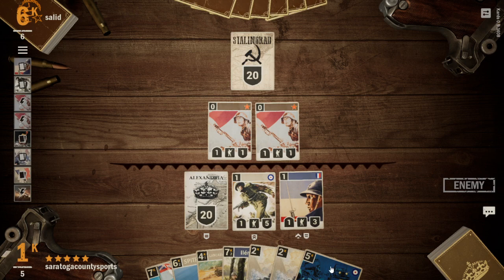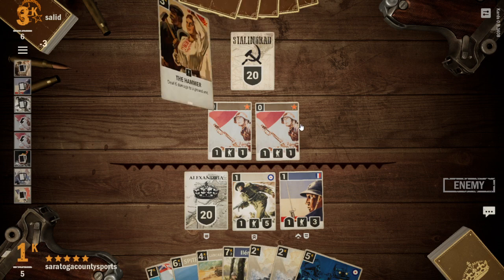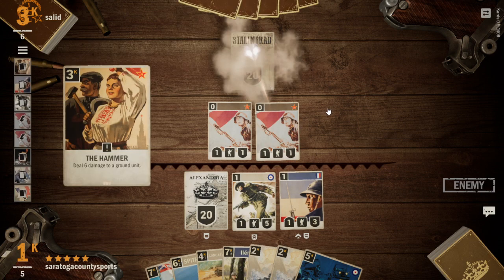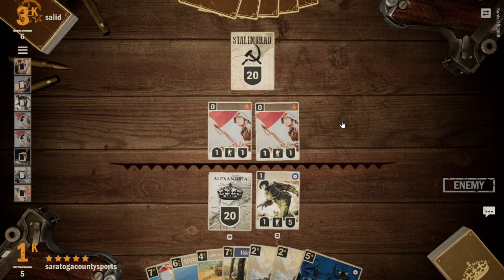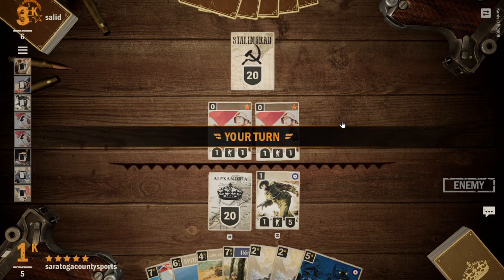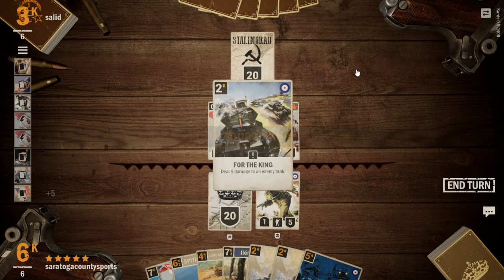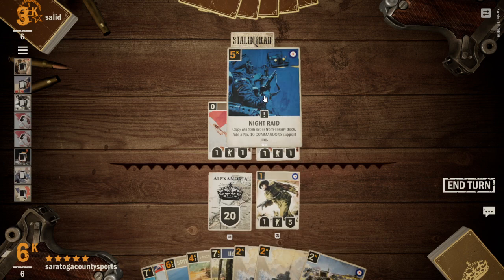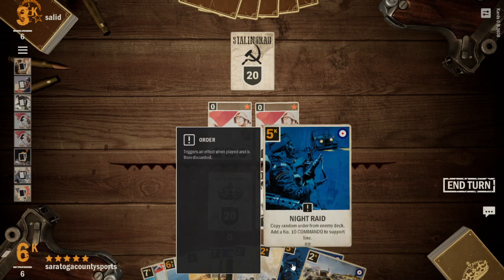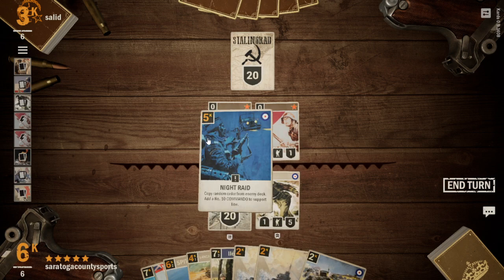We can also, next turn, maybe do a Night Raid. We have a lot of special cards in this deck. This deck's pretty good. Alright, drop in the hammer. Good. Get another removal order out of our opponent's hand before any of our really good stuff comes out. Alright, I'm gonna Night Raid in this case, I think. Yeah, give me a Night Raid.